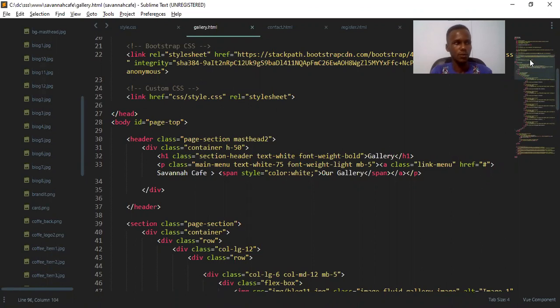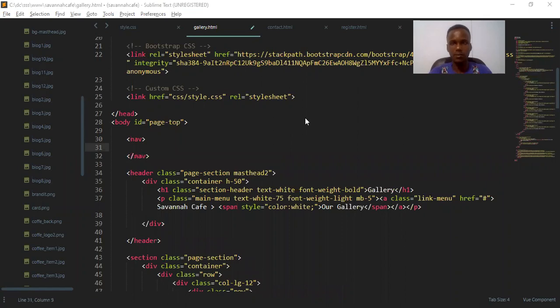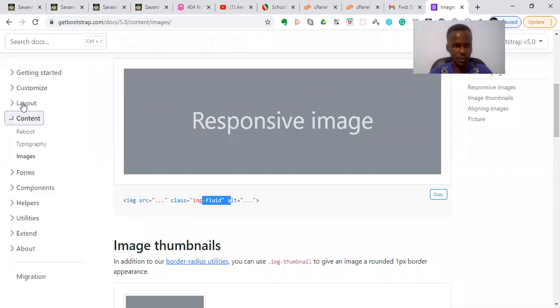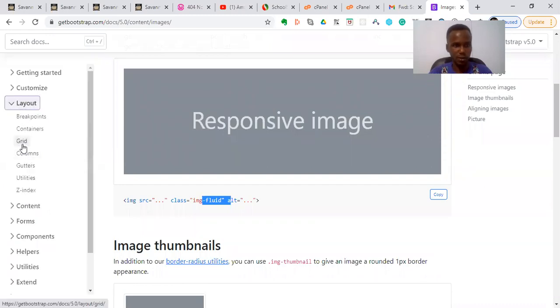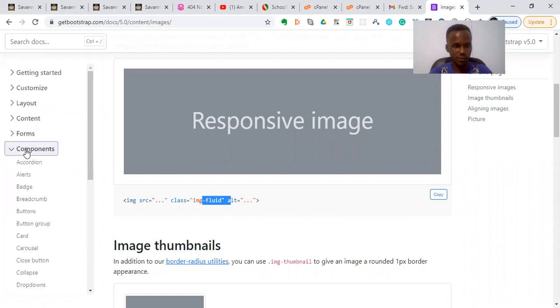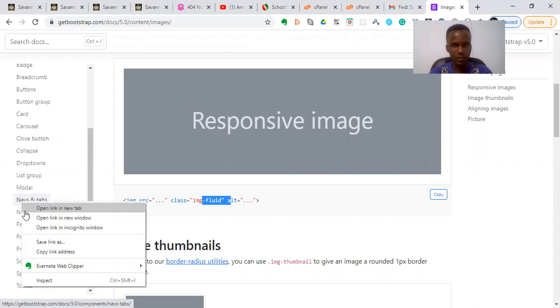It's going to be before this. There's a Bootstrap class called nav. I think it's under the components. It's the layout. So please read up on these grid sizes, this container, all these breakpoints. Those are the things I've been talking about. I'm looking for the nav. Okay, navs and navbar.